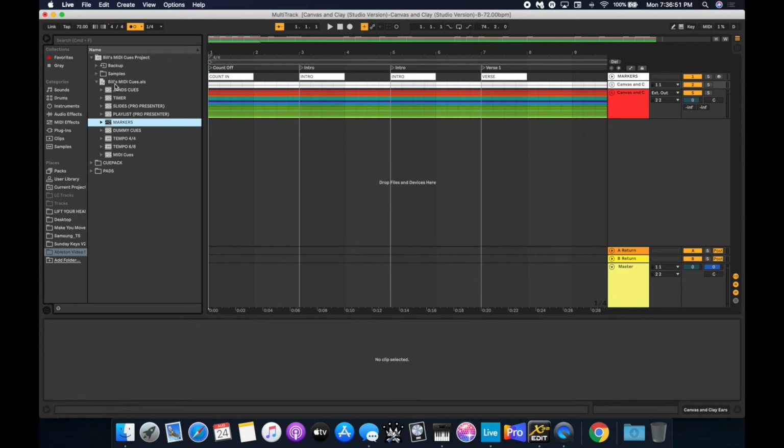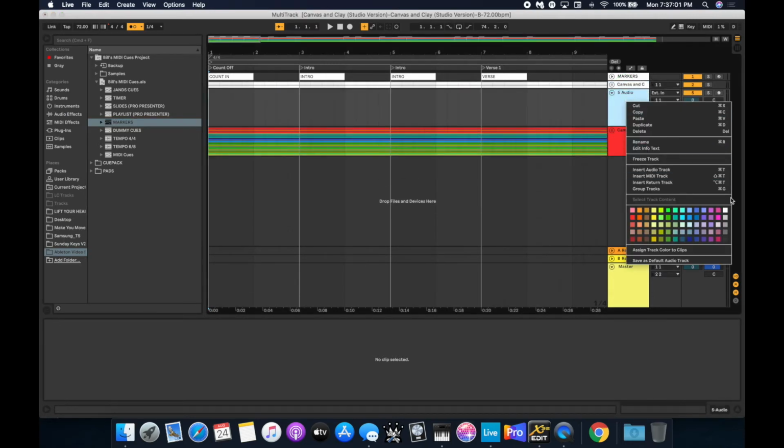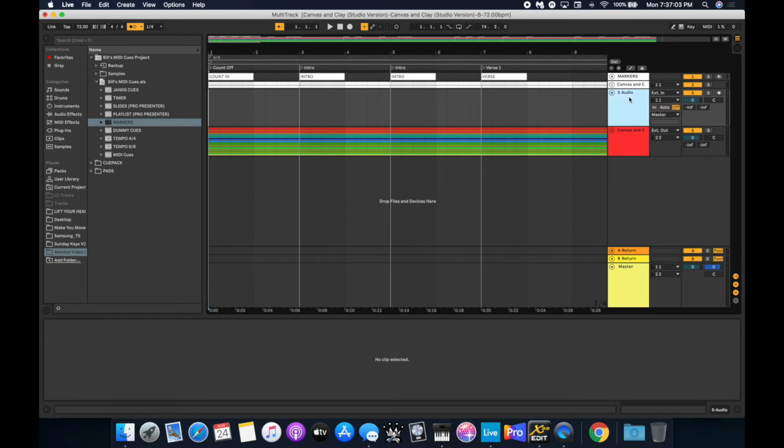So in my MIDI cues, I also have these tempo change cues. And these are a little bit trickier. I'm going to show you how they work, and we might even see some of the little quirks that happen with them. I also leave these white because I leave them inside the ears tracks. It's not something that you hear, but it's just a good place to nestle it where it doesn't get in the way and it doesn't take up an extra spot. So I'm going to call this track Tempo.